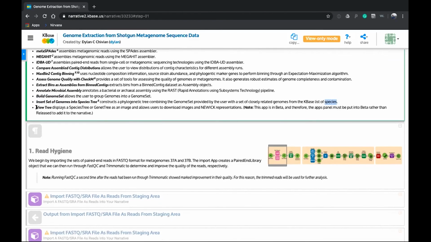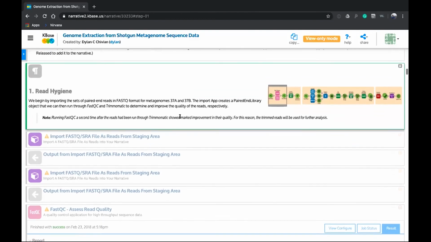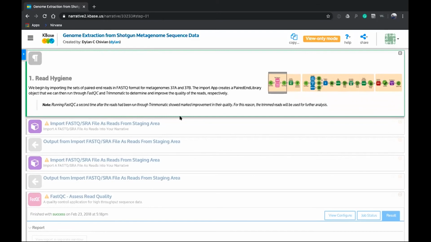And after the tree is generated, we'll view the tree using the app, and that allows you to look at and download standard formats like Newick for trees. Okay, so with that introduction, let's get into it.